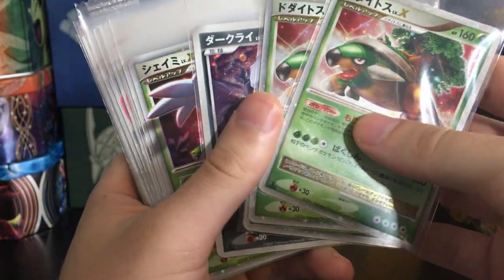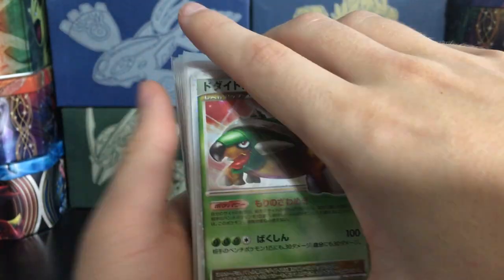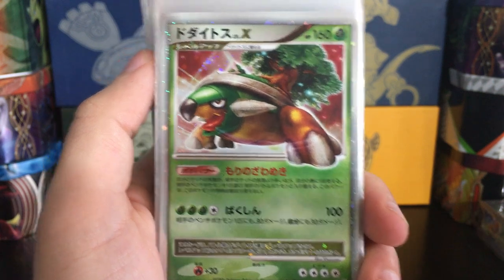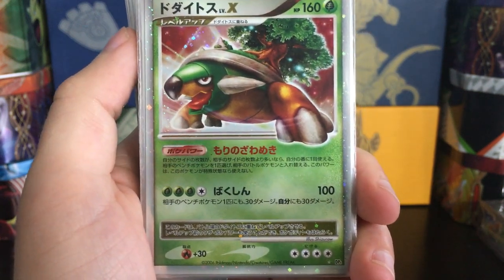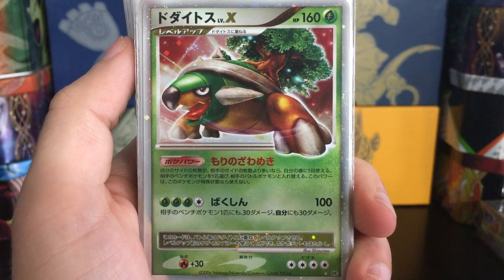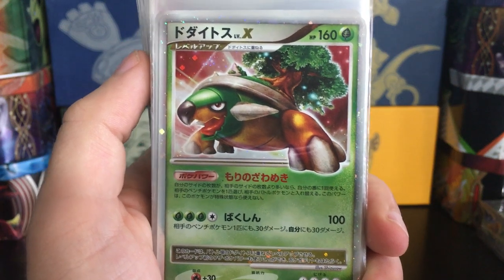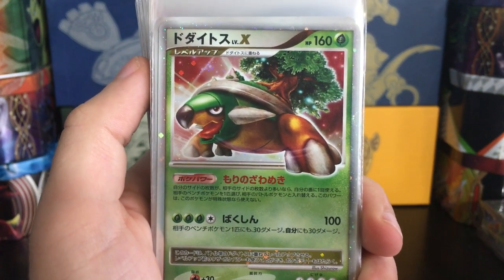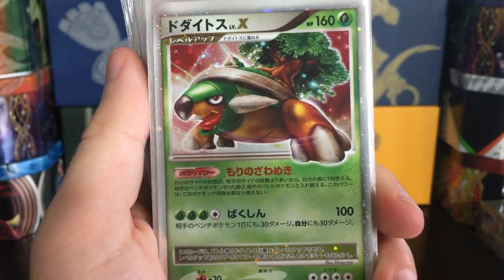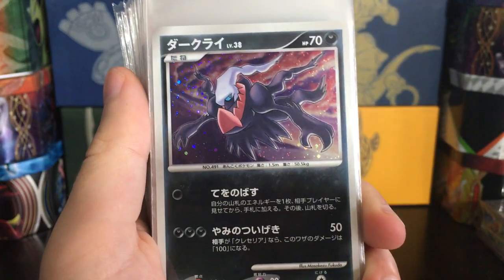I have one, two, three Torterra Level X — one is First Edition and two are Unlimited, so nice to get both editions. I'm not sure if I bought them separately or whether it was unclear whether it was First Edition or not. These original Diamond and Pearl Level X's are the original ultra-rare cards for the Sinnoh starters. Hopefully with Gen 4 remakes coming sometime soon, it'll be nice to have these before the remakes hit, potentially driving more interest and value toward those cards.